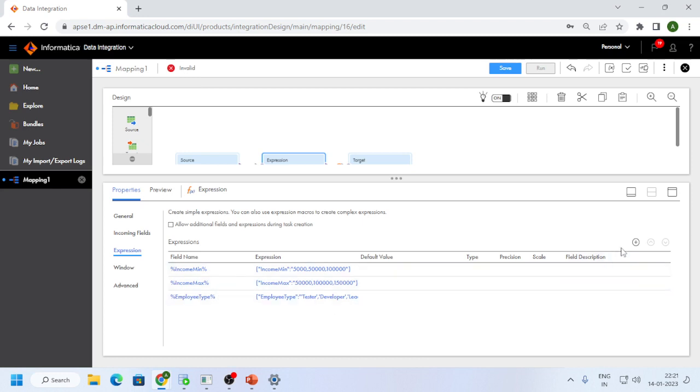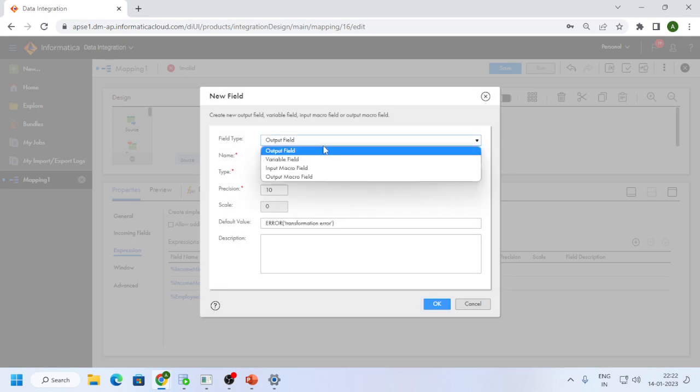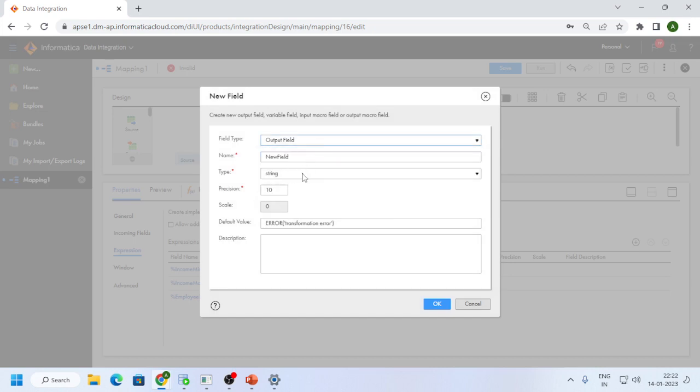Now I am going to create the output field. I will give this output field name as employee status or employee type, and it is of string type.